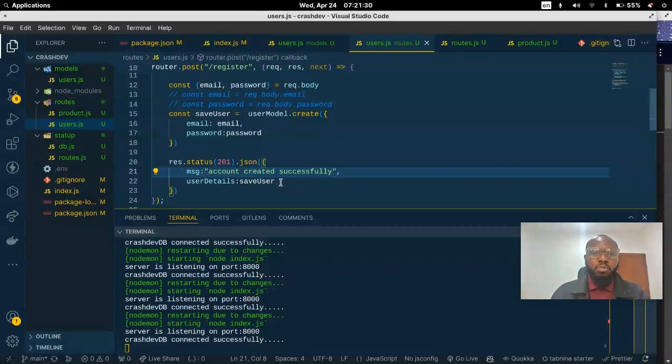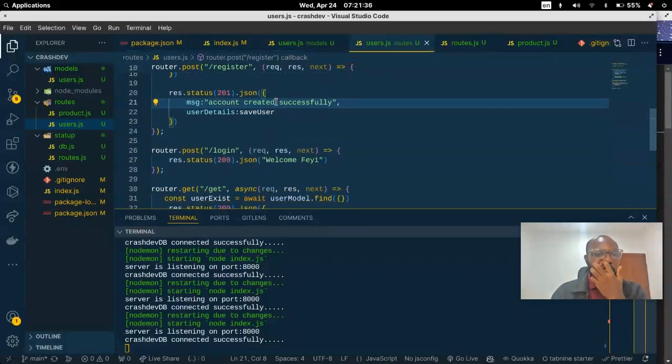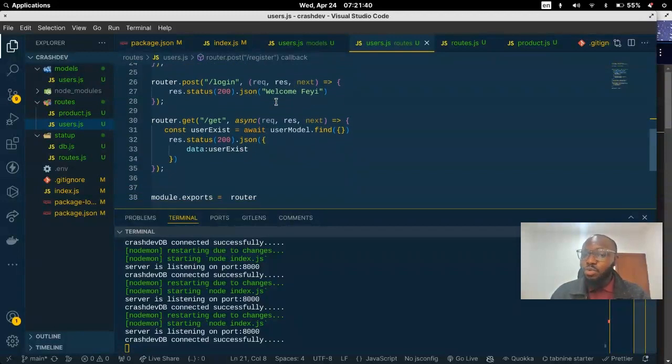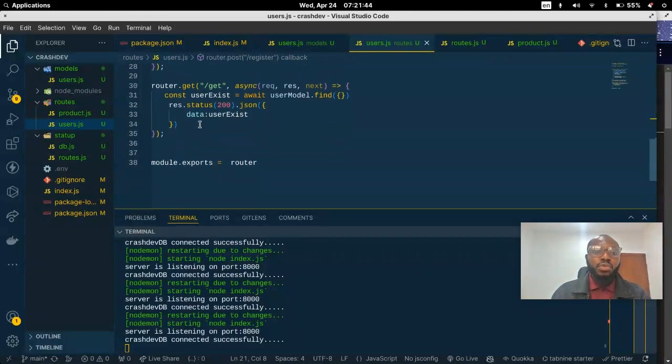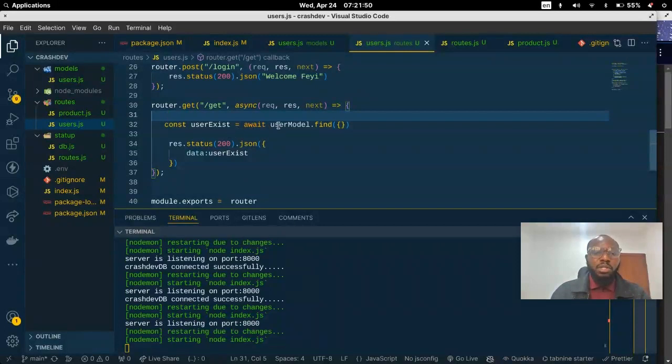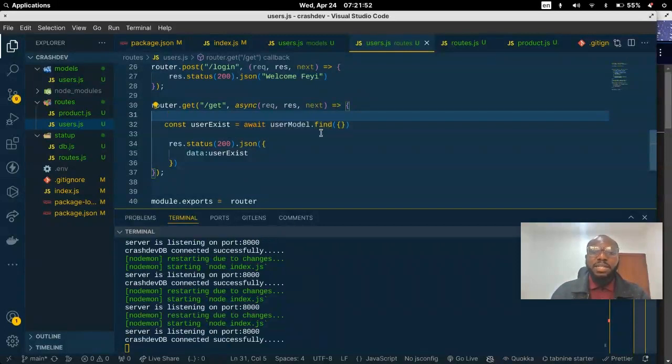Maybe before we run the outcome, let me quickly talk about get users. In order to get users from the database, now I said users, as it's plural. So what you have to do is to go into the user model and then do find. Now there's something I added here which I've not talked about.